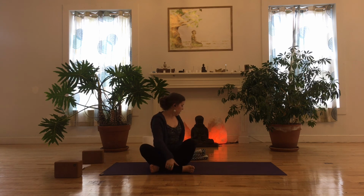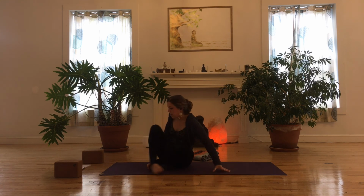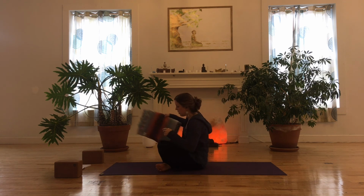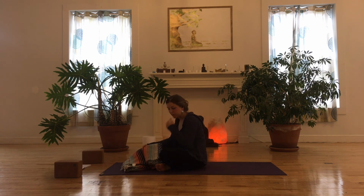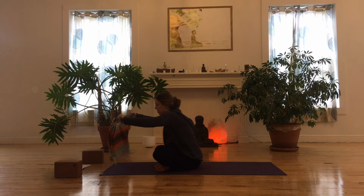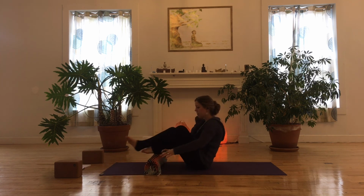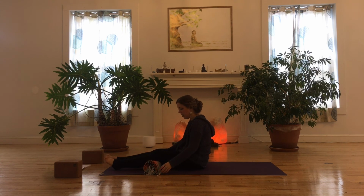So once you feel ready and that you've completed your practice, you can begin to make your way all the way down onto your back. If you'd like to use any props that maybe you have nearby, some things that I like to personally use are pillows or blankets, and you can roll them up and maybe place them underneath the backs of the knees here.